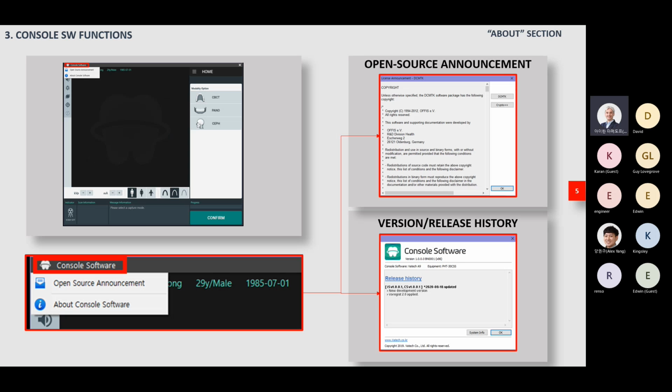By clicking on console software, you will see the open source announcement, the copyright information, and the release history of this console software, and also the version. Whenever our technical staff asks you about the console software version, you can go directly here and find it right above about console software.